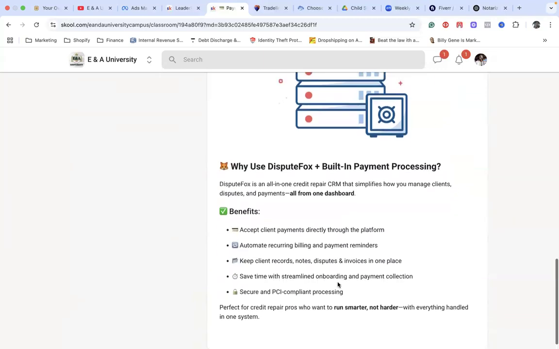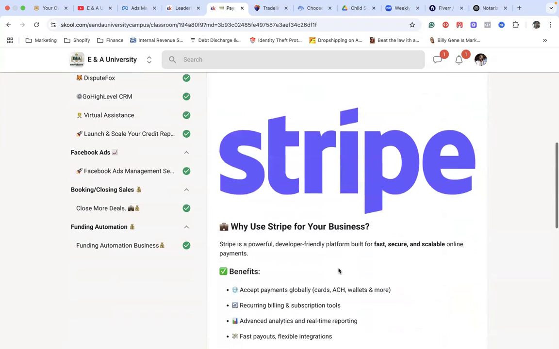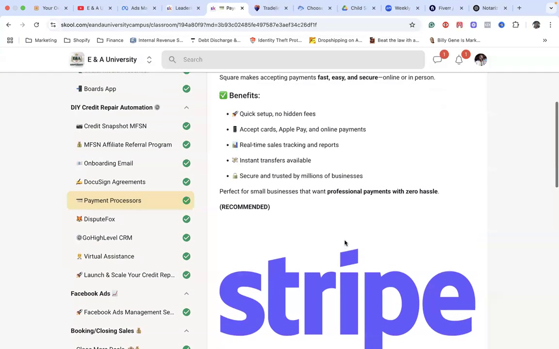That's something right there. Dispute Fox. That's the software where you just upload and the AI does everything for you. I'm going to explain how I use Dispute Fox, because my team processes disputes through the CFPB, just like I teach. Our business spends no money on mailing out letters. Imagine for each client you spend $5 to $6 per round, and you have 100 clients. I was doing it. That's $600 a month. Crazy. And time.